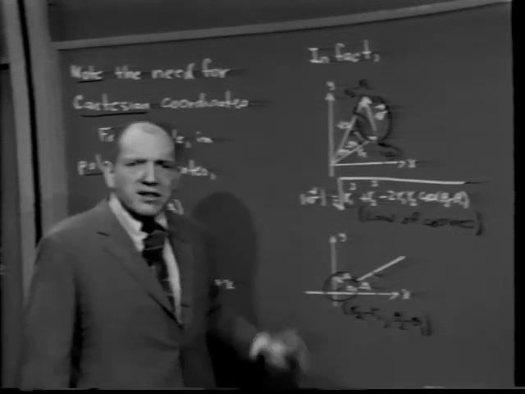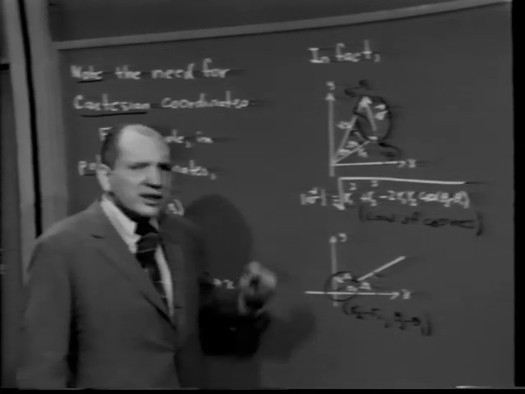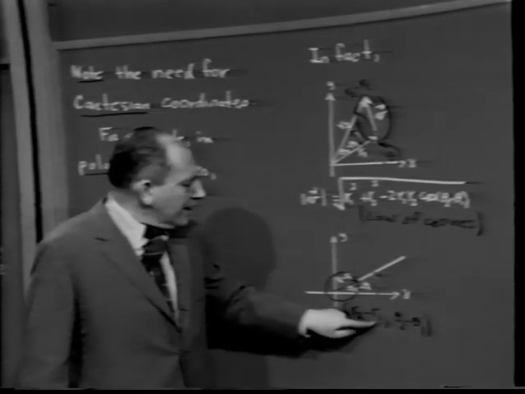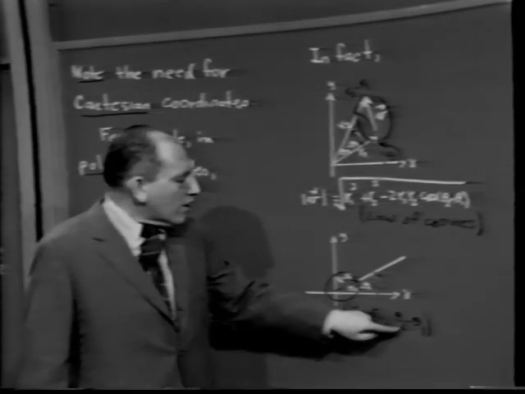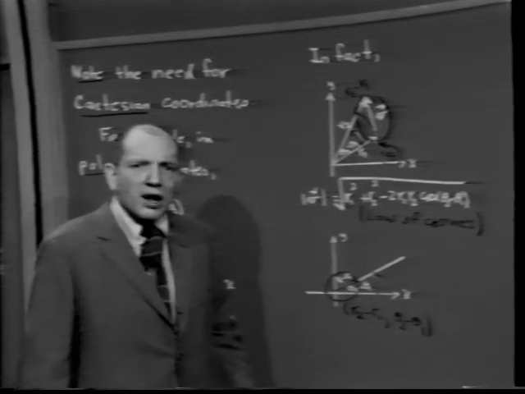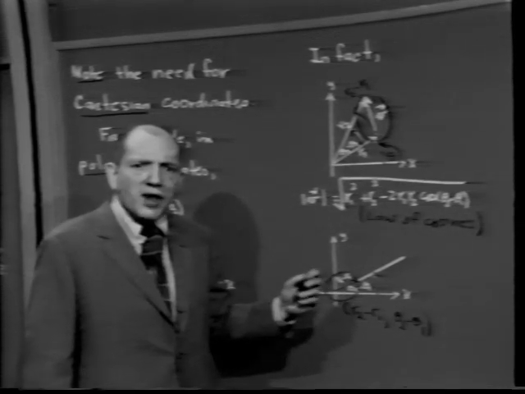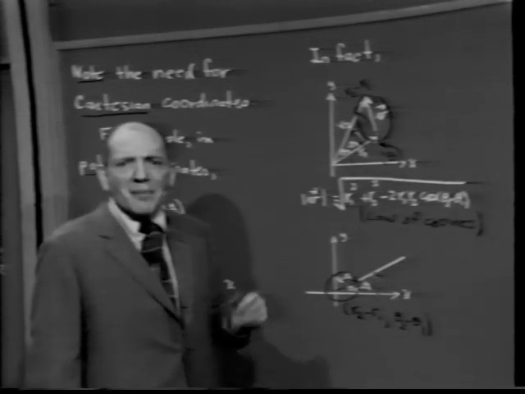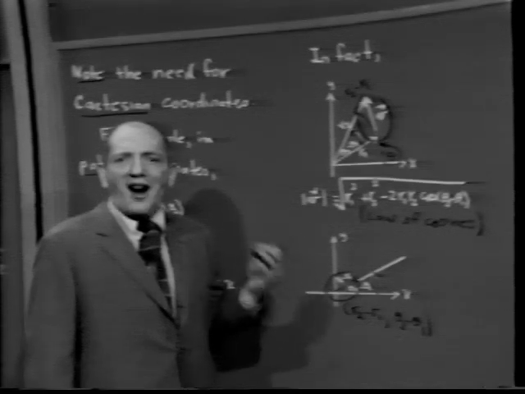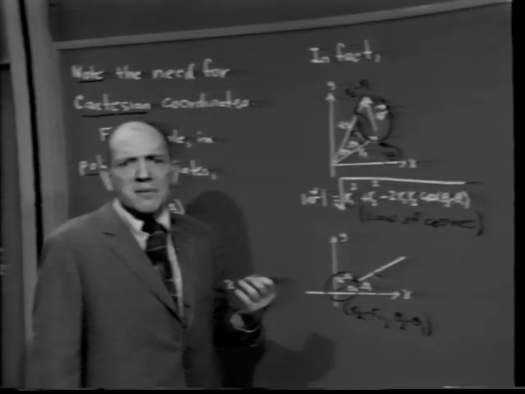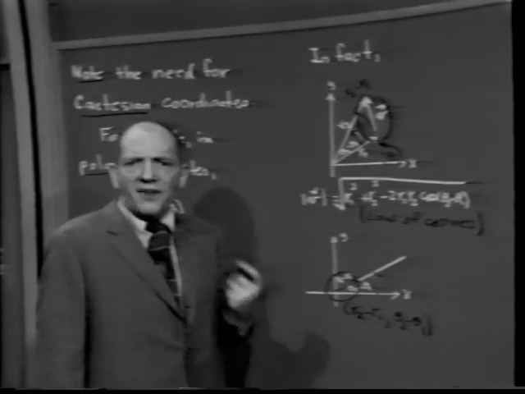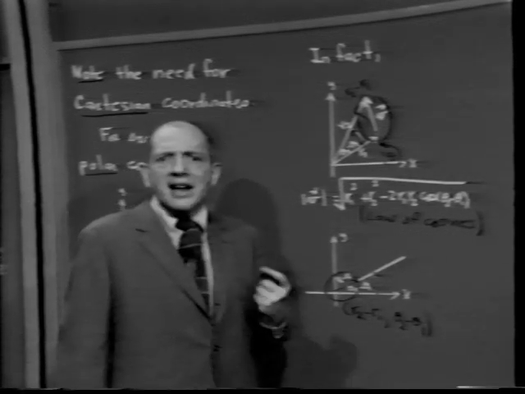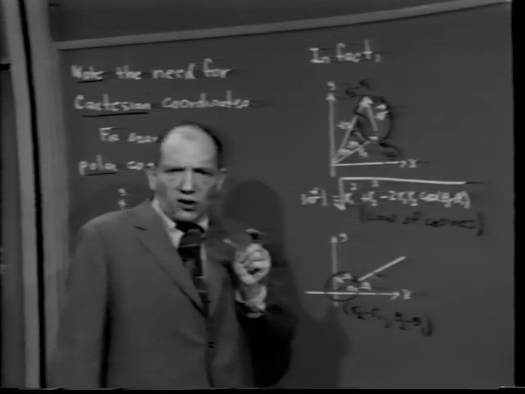Given two vectors in polar coordinates, one certainly has the right to invent the vector r2 minus r1, comma theta 2 minus theta 1. You certainly have the right to do that. But you don't have the right to call that a minus b. What I meant by being facetious is you have the right to call it that, but you're going to be wrong, because a minus b has already been defined. And all we have now is a choice of what the answer looks like in a particular coordinate system.